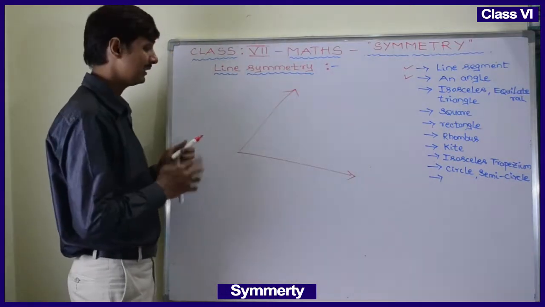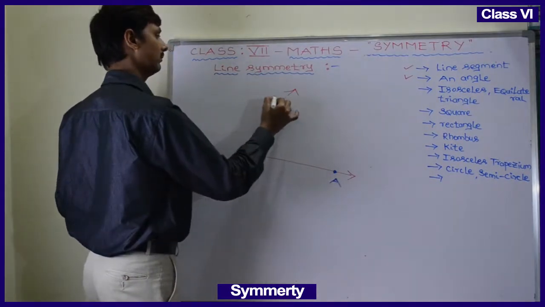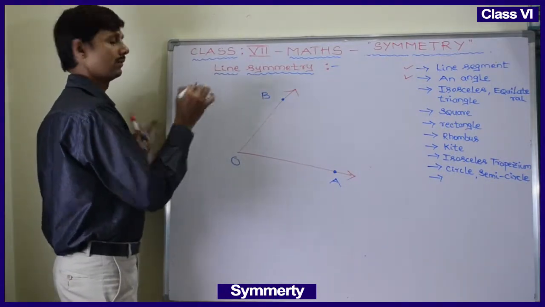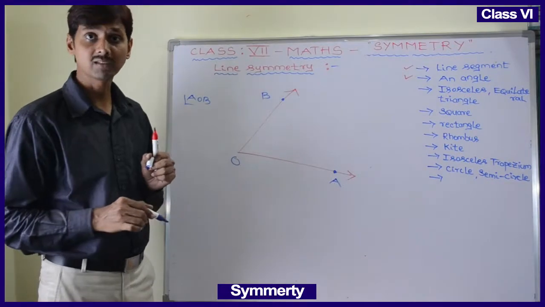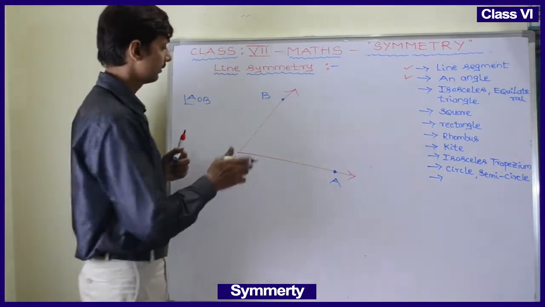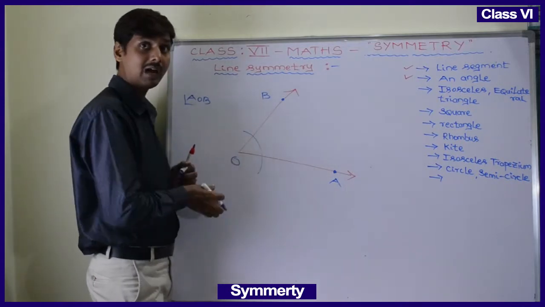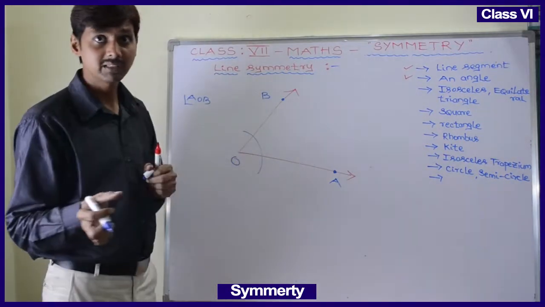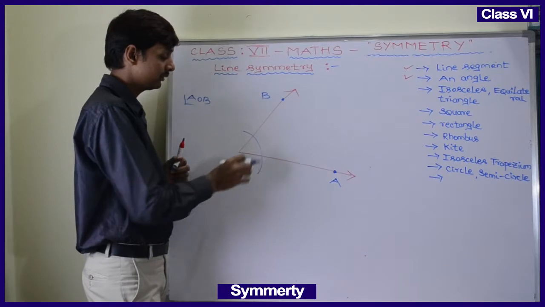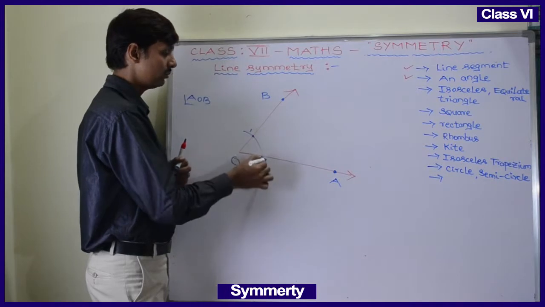We constructed an angle. Name it as AOB. Angle AOB is one of the angles. We know how to construct an angle bisector. We have learnt in constructions. So take a compass using O. Let's make an arc using 1 or 2 centimeters. As per our convenience, we have taken a 2 centimeters radius, and using the point O we made an arc. So we got 2 points here. This is point 1 and point 2.